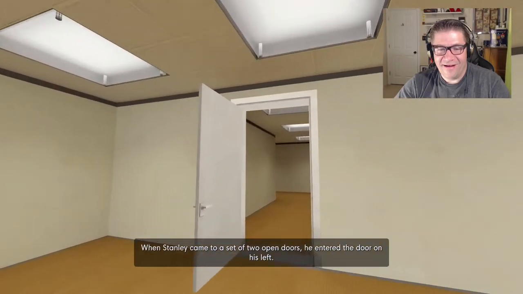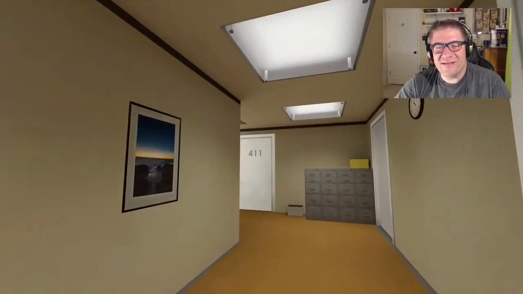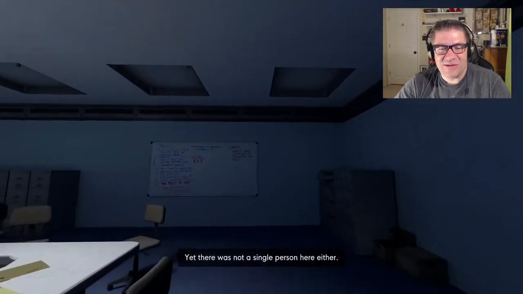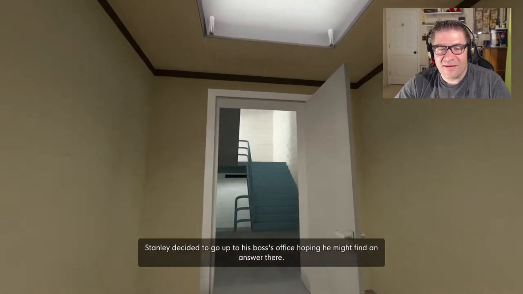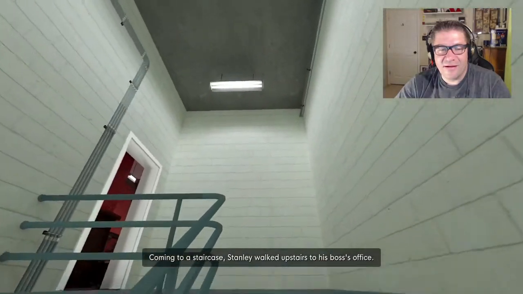When Stanley came to a set of 2 open doors, he entered the door on his left. I'm more worried about doing the time. Let's do the speed run. There was not a single person here either. It's got to be under 4 minutes. Feeling a wave of disbelief, Stanley decided to go up to his boss's. Coming to a staircase, Stanley walked upstairs to his boss's office.